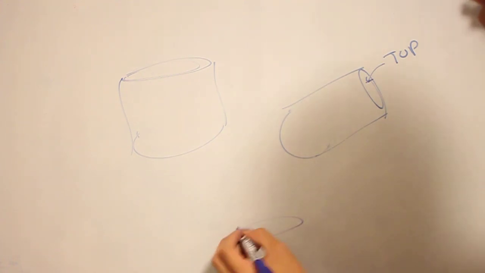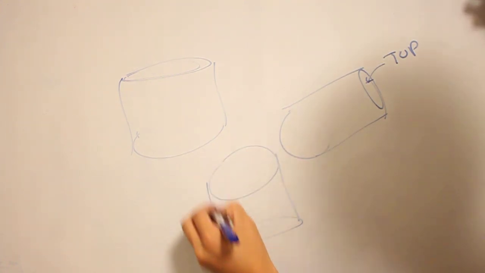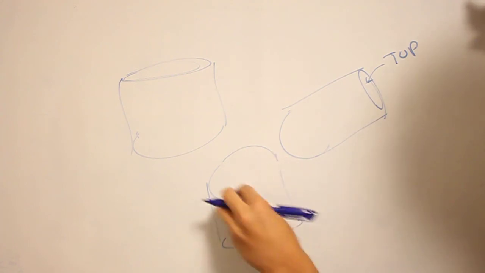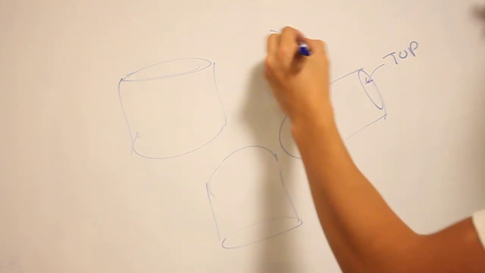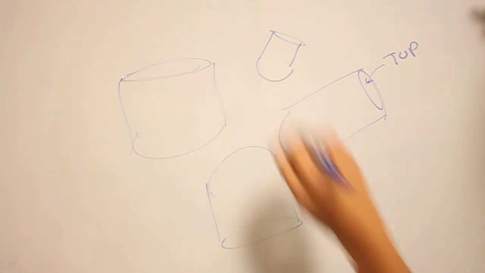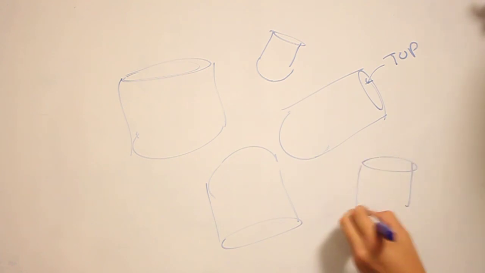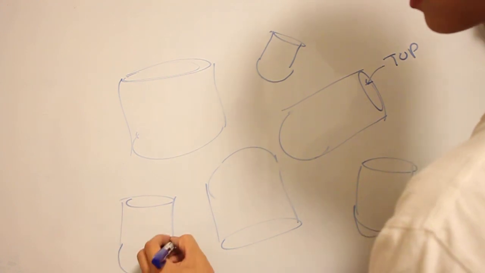You can even draw upside down if somehow the back is farther away from you. But no matter what, if you even get rid of the second step, you just want to remember that the bottom is going to be more curved. Sometimes it can almost be a circle.